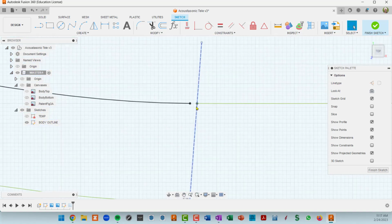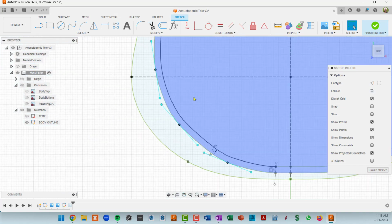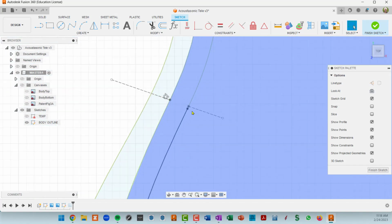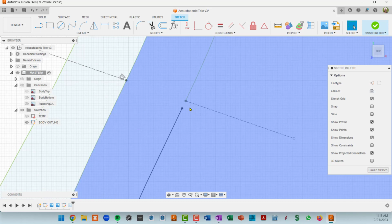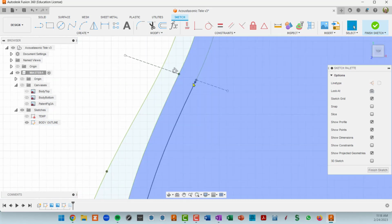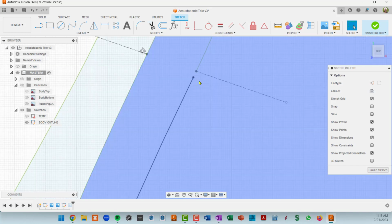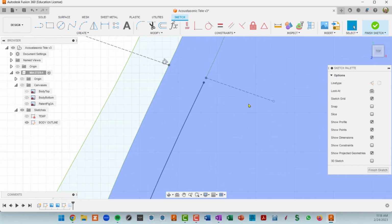If we zoom in, here's the problem. We've got a gap right here. And let's see if we've got one on the other side too. We do. Okay, so my first attempt at fixing this would be to make these two points coincident and the opposite two points.